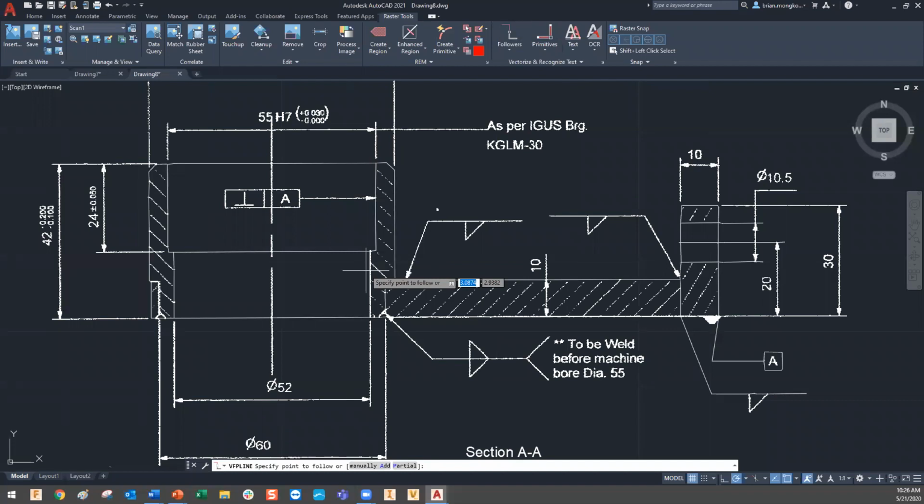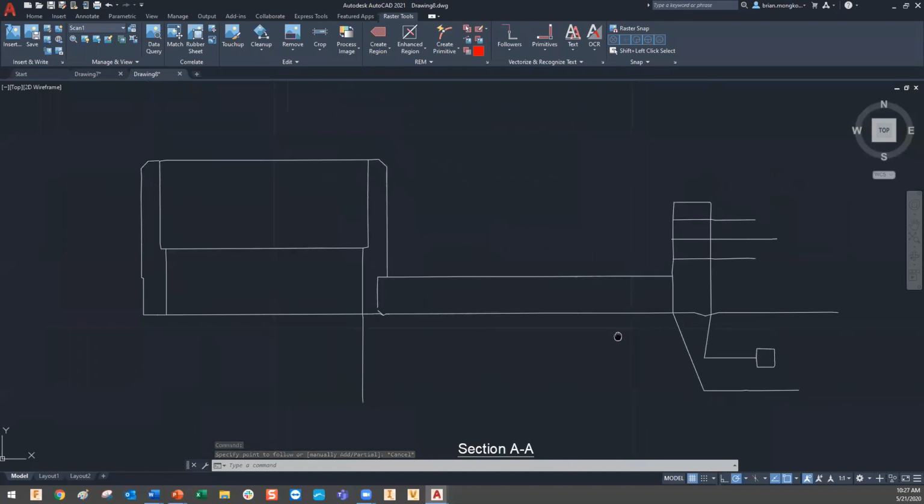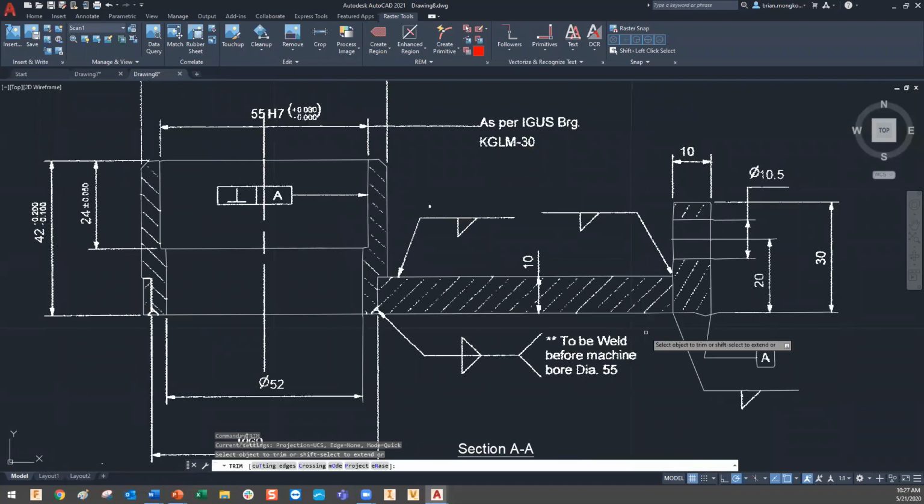Let's do one or two more here to finish this off. And then the rest are just dimensioned lines. So I'm not going to do every single line, but I just want to give you guys the idea of what this tool is capable of. So we can maybe now use some trimming tools to clean up some of this here, for example.